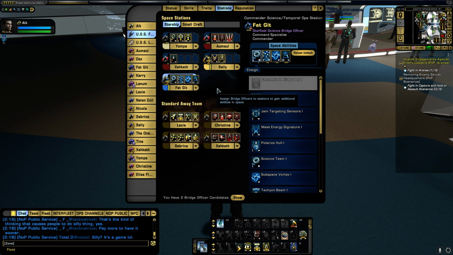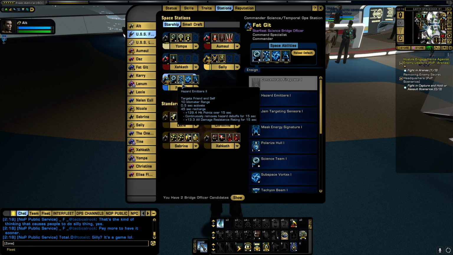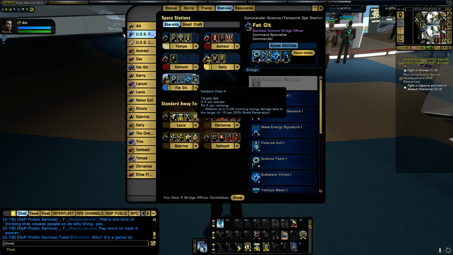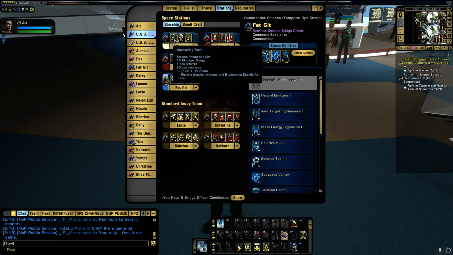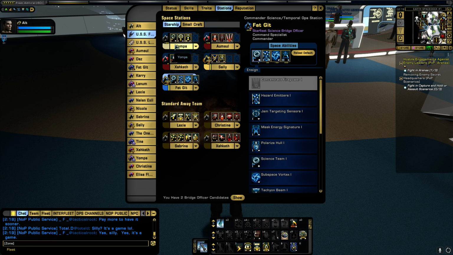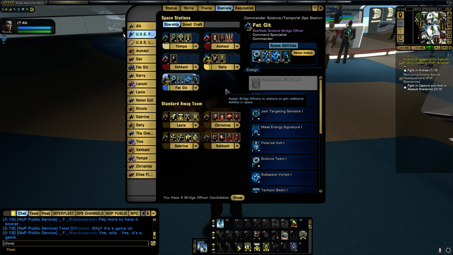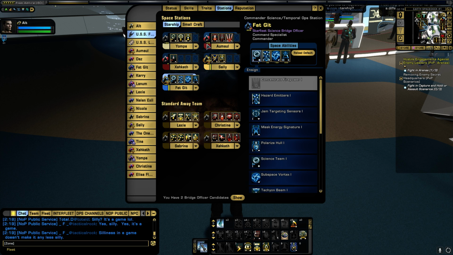Because on most builds you need 4 of each department. You need science team, hazard emitters, subspace vortex, and feedback pulse from the science department. From the engineering department, you're going to need engineering team, reverse shield polarity, emergency power to weapons, and directed energy modulation. And for tactical, you need tactical team, and the beam and cannon abilities. So you need 4 abilities from each department, really.